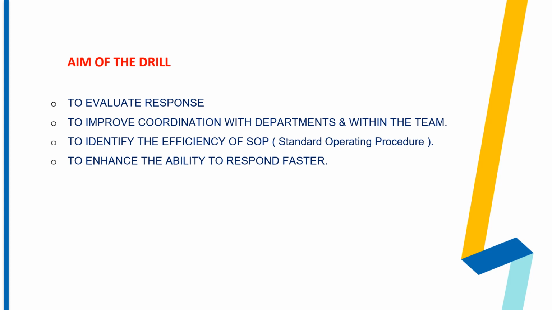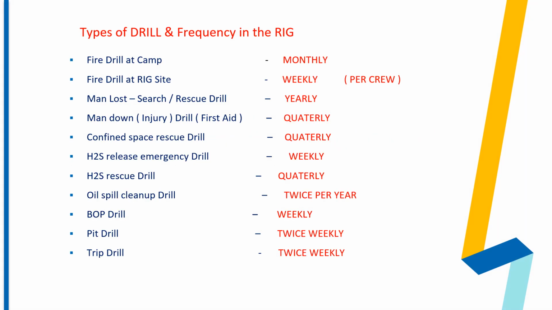So, what is the aim of the drill? To evaluate the response, and to improve coordination with departments and within the team. Here, team means the fire team, the backup team, the search and rescue team, and the medical team. To enhance the ability to respond faster, and to identify the efficiency of the SOP. SOP stands for Standard Operating Procedure. This is very important.